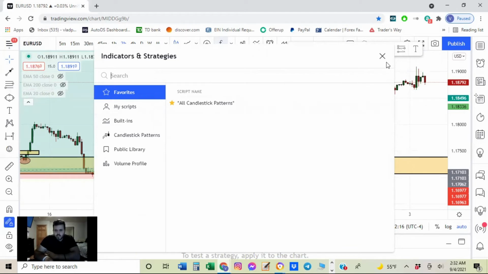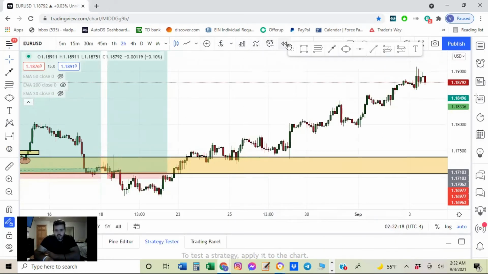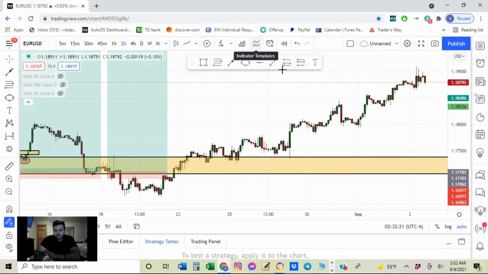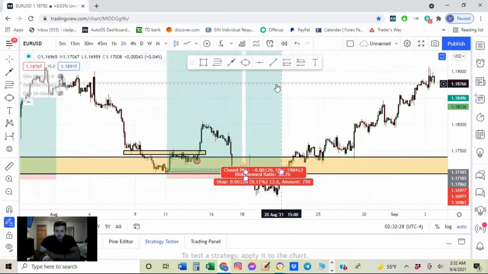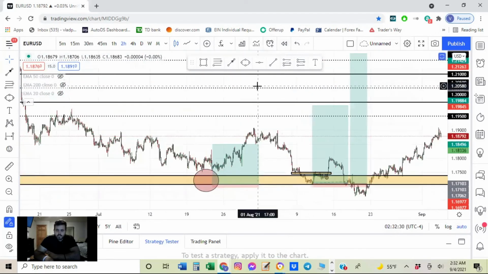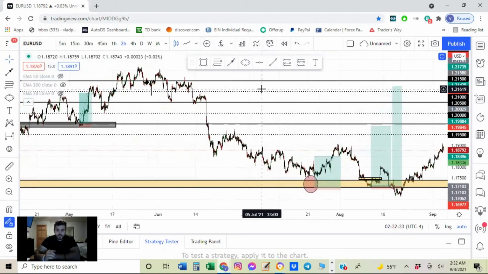All right, so we have that. Next, we have alerts right here, which is kind of useless because we got alerts right here. This right here is a great tool. Basically, this is great for backtesting. You came up with a new strategy, you want to test it, but you don't want to test it on a live market and have to wait days. At that rate, you'd have to wait months to see if your strategy is even profitable, consistent, or efficient.